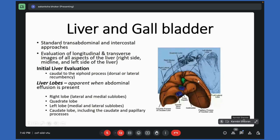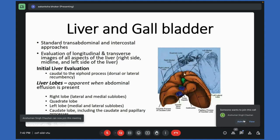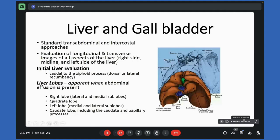As you all know, the liver has multiple lobes and sublobes. Here you can see this is the left area, this is the right side. On the left, there will be the left lateral and the left medial lobe. Then the quadrate lobe, and on the right side, the right medial lobe and the right lateral lobe. Caudally, most caudal is the caudate lobe, and this caudate lobe has the papillary process and the caudate process. Here it has a depression for the kidney, in which the right kidney is accommodated.